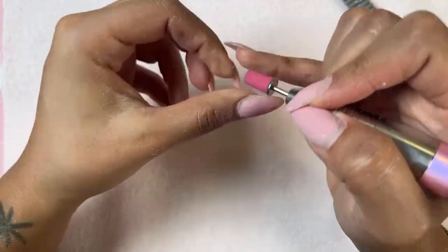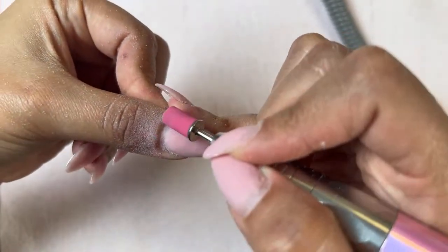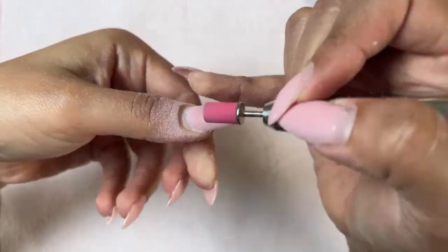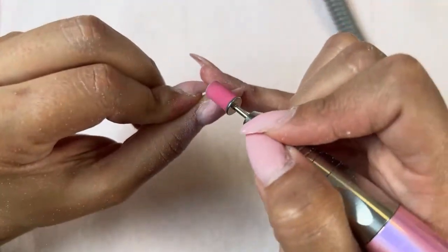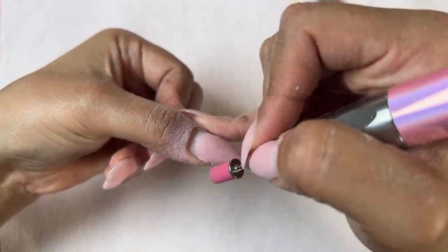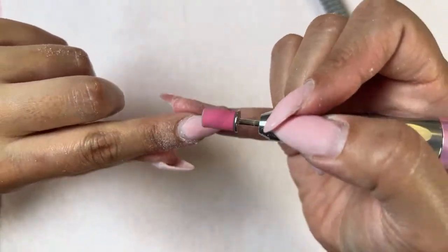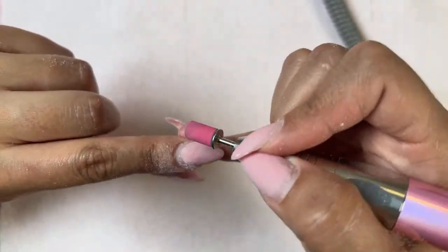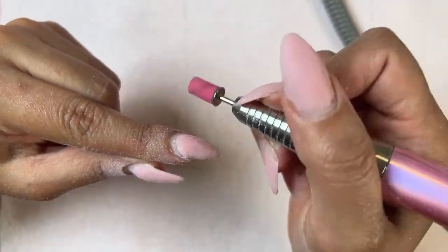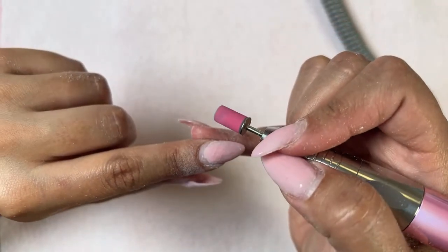Okay, so I'm going in with my 180 sanding band, and I am just removing the shine from the natural nail, going all the way around the cuticle area, making sure I'm also getting in on the sides so that we get no lifting at all. And as always, I'm positioning my pinky on the side of my finger so I have control of my e-file at all times, because if not, my drill will be all over the place.